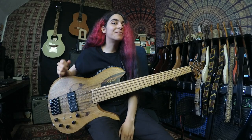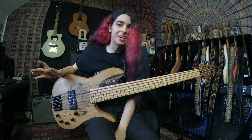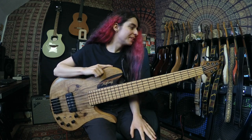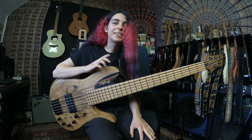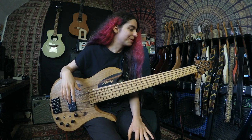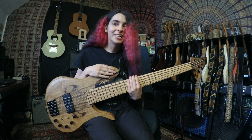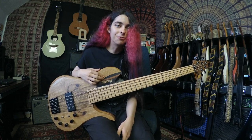Hello guys. So if you saw my vlog about going around the Birmingham guitar show, then you might recognise this bass, or it might look vaguely familiar. And that's because this is the bass that Druzkowski Guitars very kindly brought for me to try the next day. And that's where the creator, Przemek, took that amazing picture of me playing the bass. So really, really glad to be able to demo this bass. He's very kindly lent it to me to do a video on.